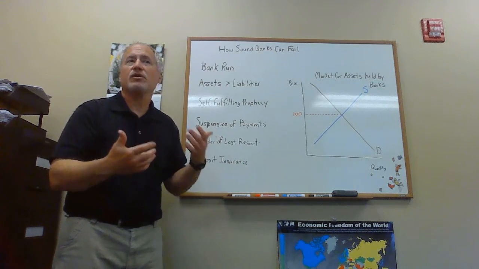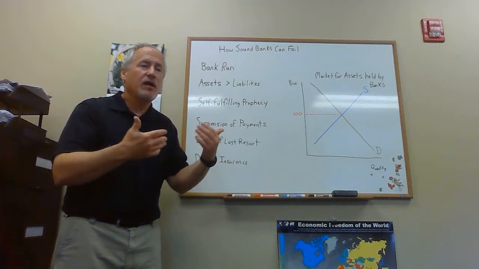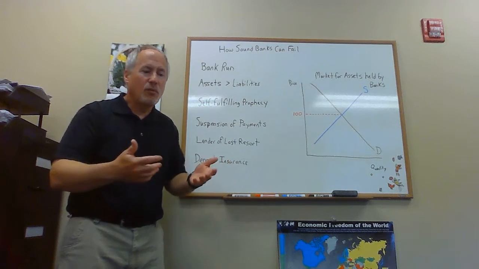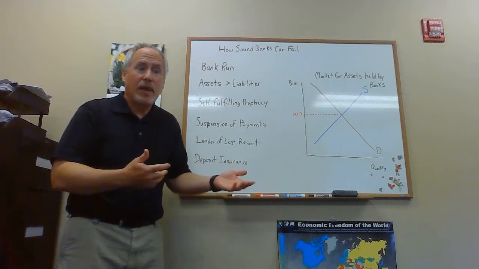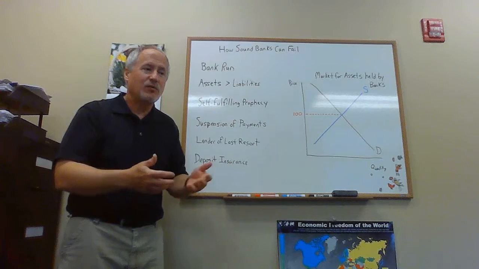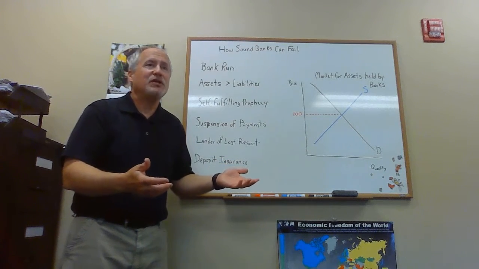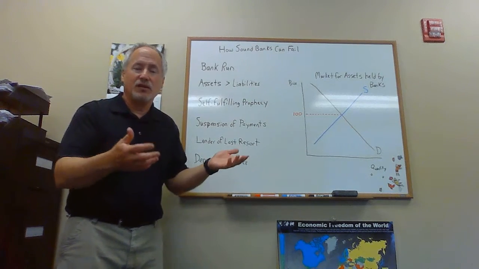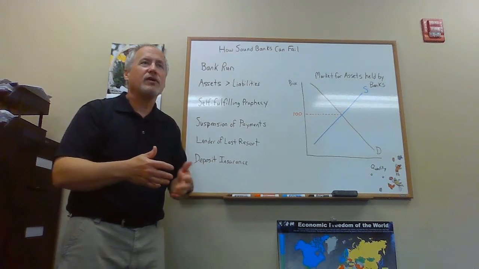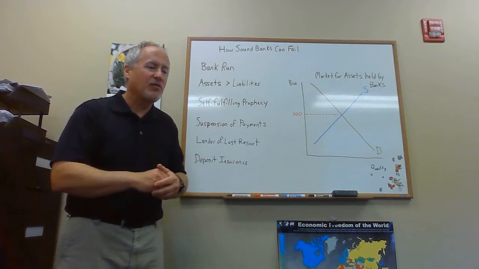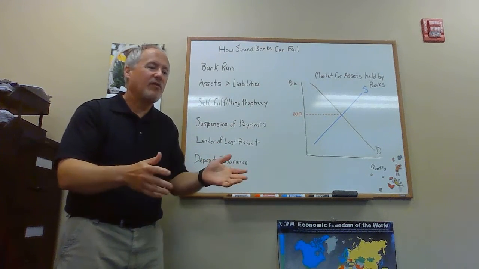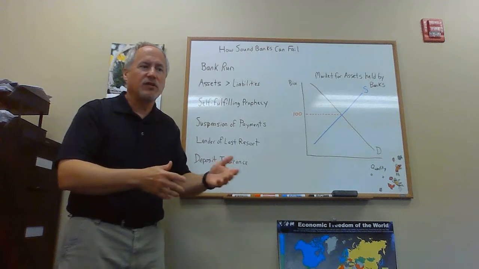Or back in the Great Depression, once banks started failing, if you lived in a town with three banks and one of the banks failed, it was almost inevitable. You might think, well, maybe that wasn't the bank that you had money in, but if one of the banks in town fails, you might be concerned that your bank could fail. You could also hear some rumor or some report. Your bank could be okay, but have a bad loan, and one bad loan isn't going to fail a bank.